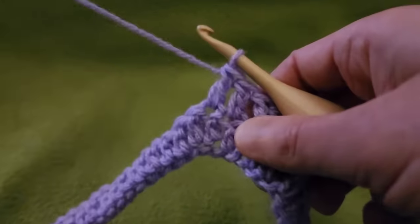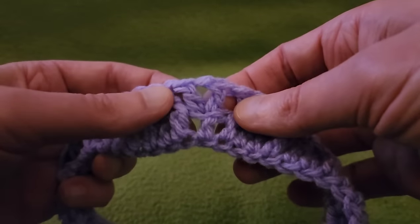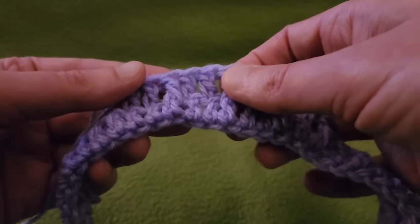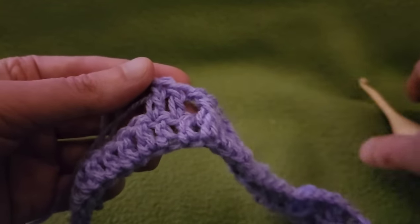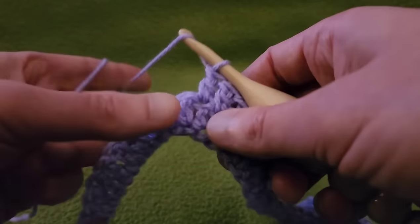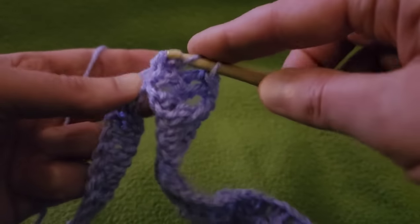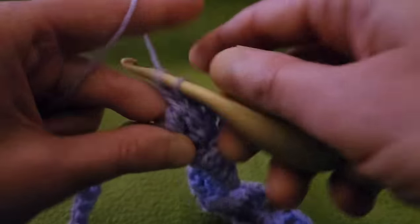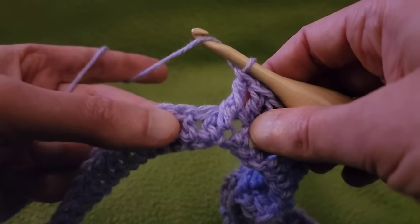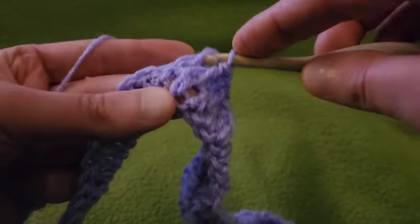And I'm going to double check my work, erring on the side of caution. Okay, so this was our increase. Post, two doubles, post, two doubles, post, two doubles. Okay, then we need to cap this off with a front post. And we need to do a decrease, a valley. So that's double crocheting the next two stitches together.